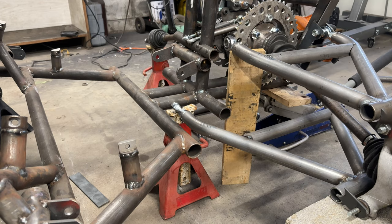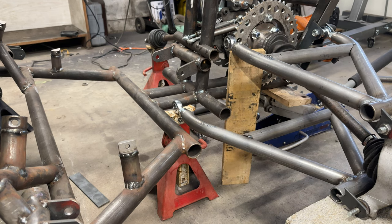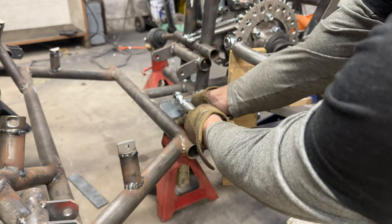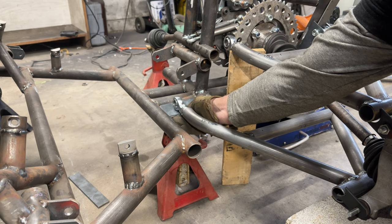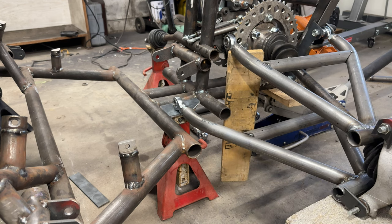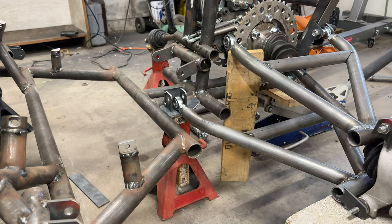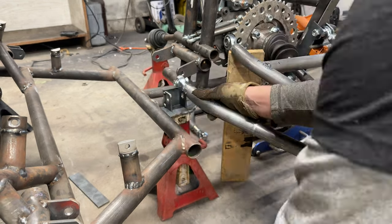All right, so here's how I'm going to do this. I have a jack stand sitting here holding the A-arm in place. Now I'm going to take my plate that I made, and all I did was measure clearances for this and how I wanted it to sit in there, and just trimmed it up so it would fit nice. It's nothing too crazy. So then you can see the bracket we just made, the tab, whatever you want to call it, and we're just going to assemble it right here.